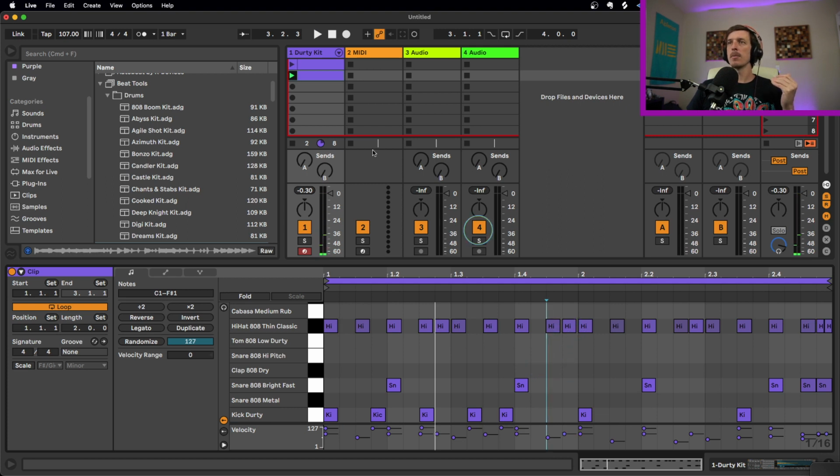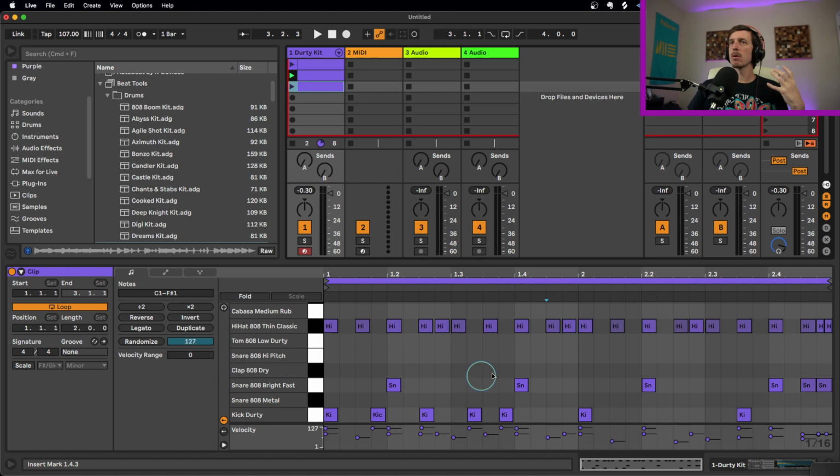Cool. And then now I'm going to duplicate it again. And maybe on this one, I will make some more major changes. Maybe I will change up the kick pattern over here. And maybe I will get rid of one of these guys. If I'm not sure if I want to get rid of it, I can use the 0 key, and that will deactivate it. And that way I can temporarily turn it off just to see how that sounds.